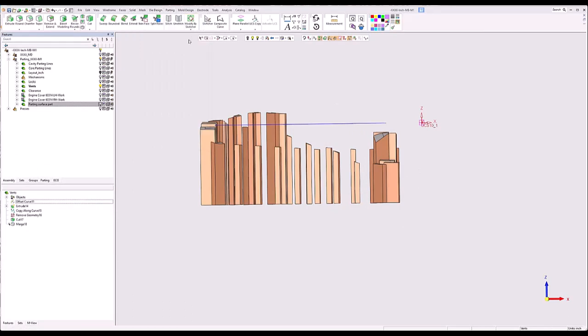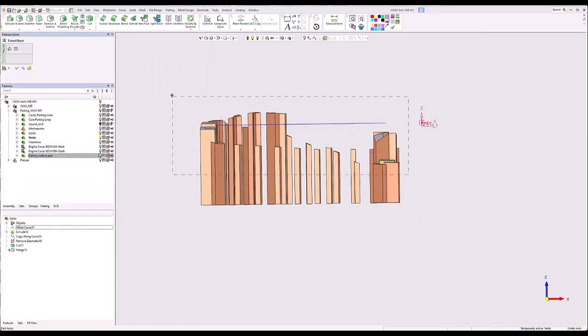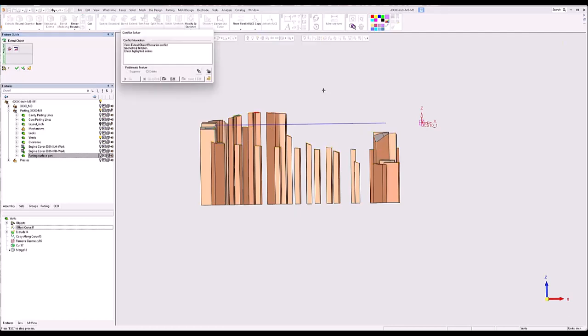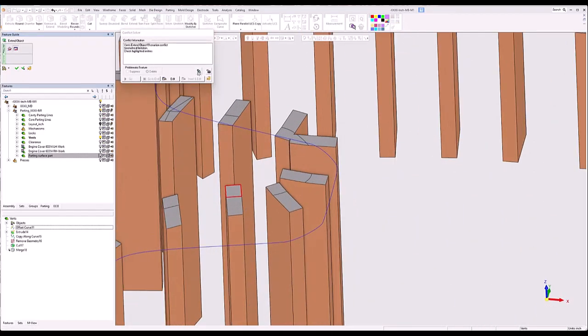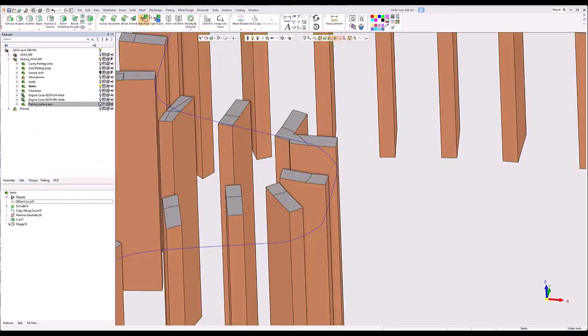Now let's go back to extend object, 30 thou. Again, because it's offsetting, there could be a couple faces it doesn't like or causing a problem. We'll take a look right there.